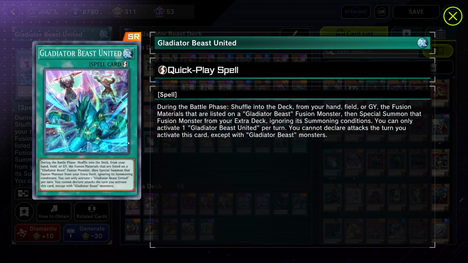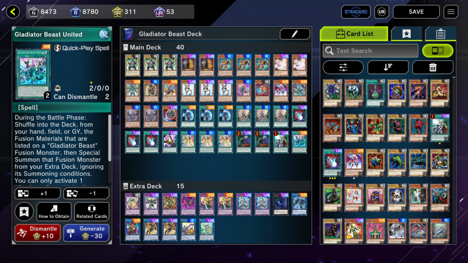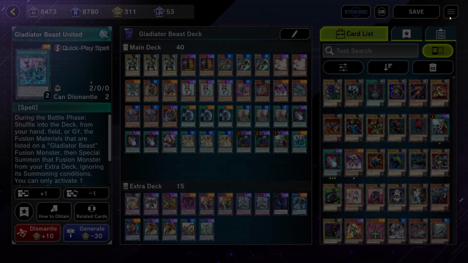Gladiator Beast United. Just being able to, during the battle phase, shuffle into your deck from your hand, field, or graveyard the fusion materials listed. So you're just basically able to fusion summon during your battle phase. And you're locked into only attacking with Gladiator Beast, which is fine. That's usually the only monsters you're going to attack with anyways, besides like Appaloosa. So I think it's totally fine to use this here. And it just gives you options.